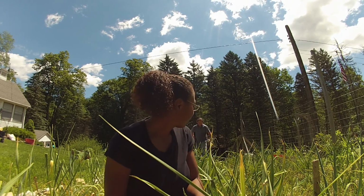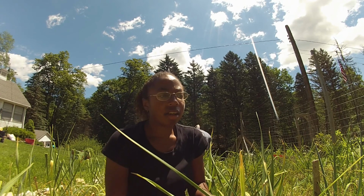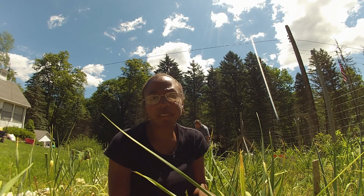But we're going to continue to harvest, and in another couple of days, no more than a week, we'll probably be harvesting our next garlic.